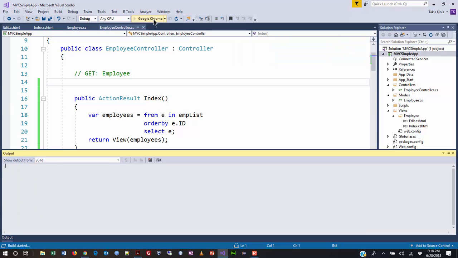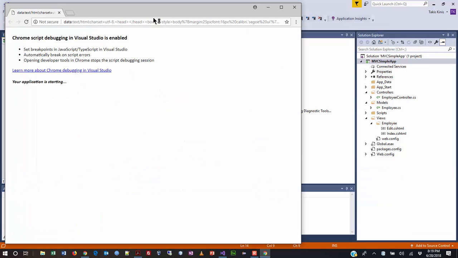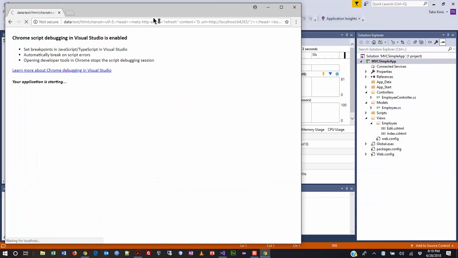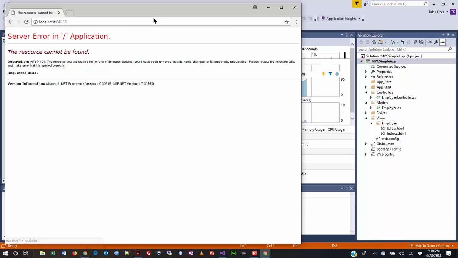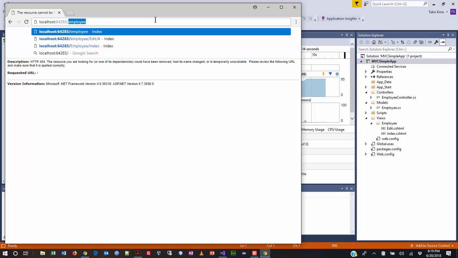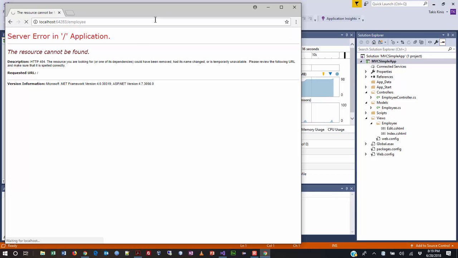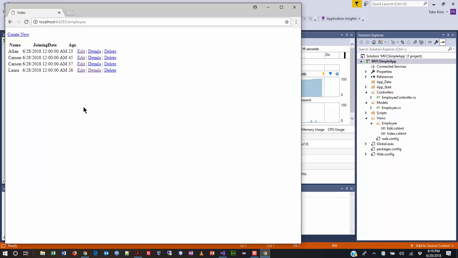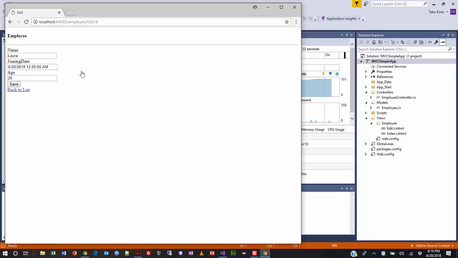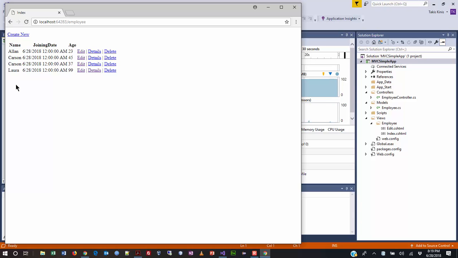All right, so let's go ahead and run it. And hopefully this is our fix. You see, I say that with great confidence, right? Just like a real professional. We're anticipating that error because we do have to run employee. So there's a thing. Let's go ahead and hit edit. Let's change the age to like 99 so we know it's changed. And voila, it is fixed.